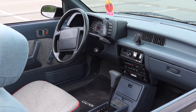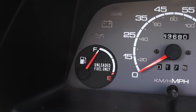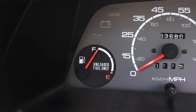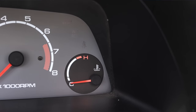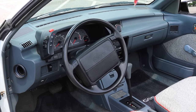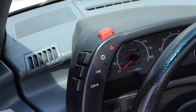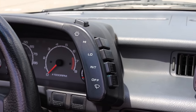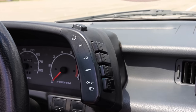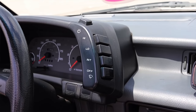Let's talk about the interior. In front of me I have some very simple gauges — on the left is my fuel gauge, which stays in position even when the vehicle is off. Then I have the speedometer, tachometer, and coolant temperature to the far right. On the outsides of the gauge cluster — very typical of '90s vehicles — I have my hazard switch, headlight options on the left, and wiper options on the right. This feels very similar to the Isuzu Stylus I recently drove.